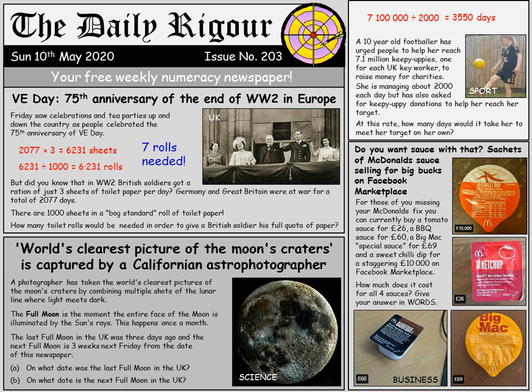Okay, so on to a science story. So a photographer got this absolutely cracking picture of the moon recently. I mean, look at it, it's absolutely stunning. Well, that's what I think anyway. So what we've done is we've linked this to the full moons. So we're seeing some absolutely amazing sunsets just now with this lovely weather.